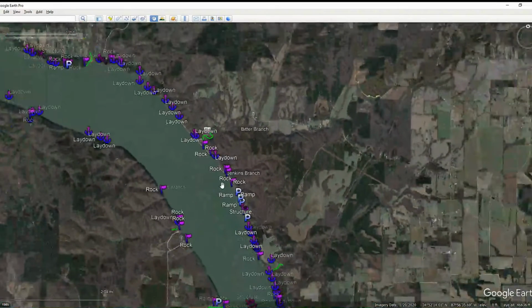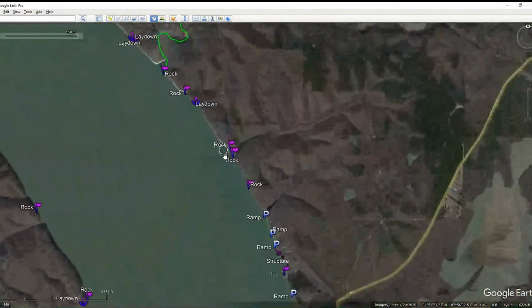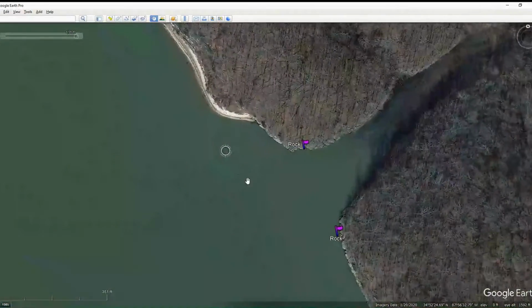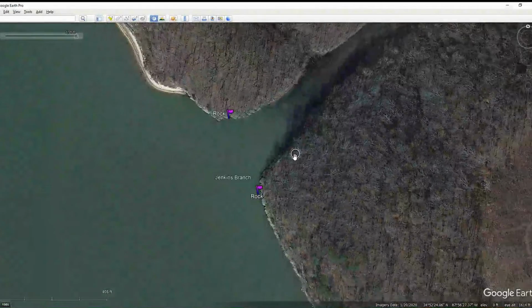I'm gonna pull this back because we're gonna have to shut this thing down here in a minute. We're gonna go down to that bridge. That's where we'll stop at. Let's keep looking down here and see what else we can find. I like this area right in here, guys. Look at all this rock right in here and right here. Plus you probably got the vegetation coming back there.